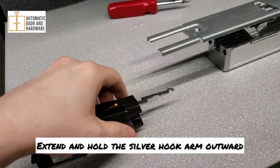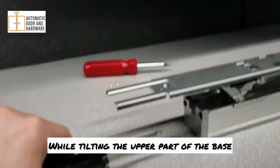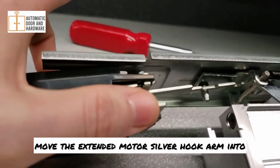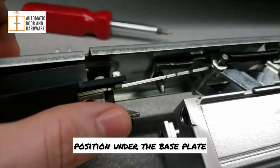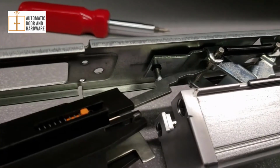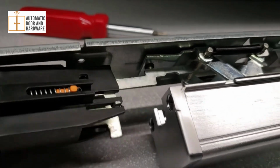Extend and hold the silver hook arm outward. While tilting the upper part of the base plate assembly away from you slightly, move the extended motor silver hook arm into position under the base plate. A post will be hanging down from the base plate. The motor silver hook arm should sit on the near side of that post.